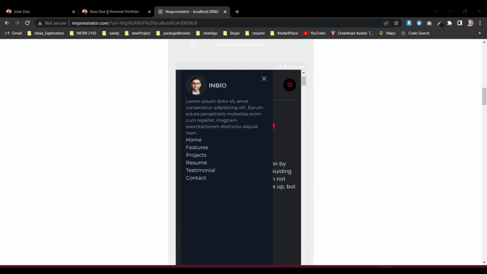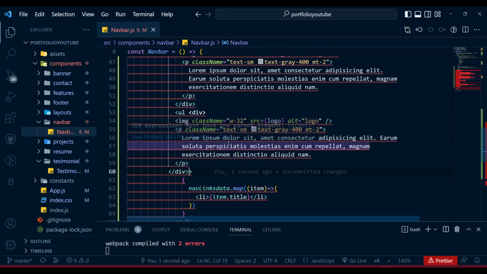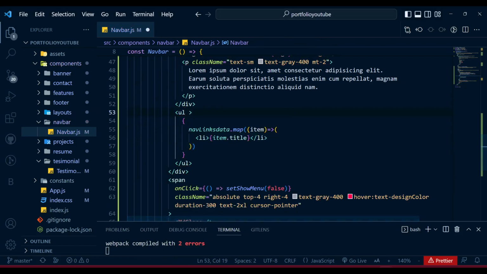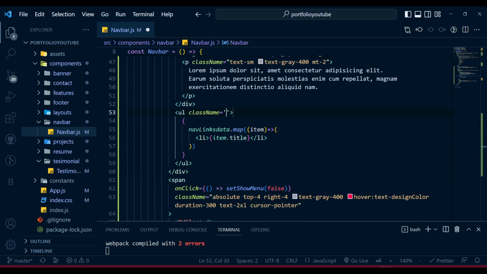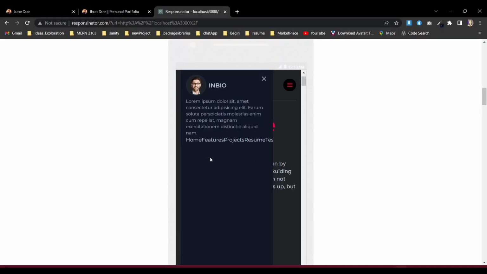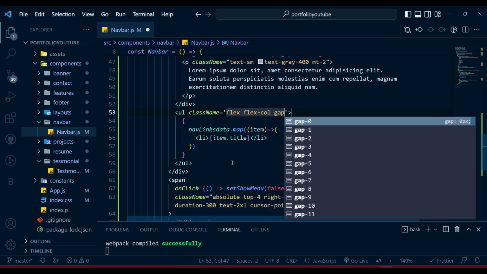So for that UL portion, let's grab that UL and let's give a bunch of class names. Oh, sorry, I made a mistake again. So what we do, we will make it a class of flex, and when you do the flex, it is coming side by side, and it will be flex column, and the gap will be 4.